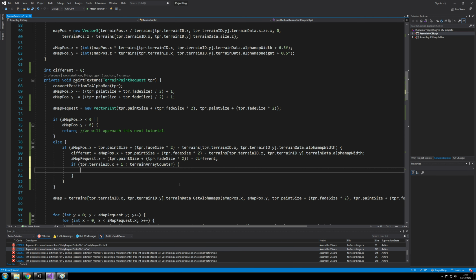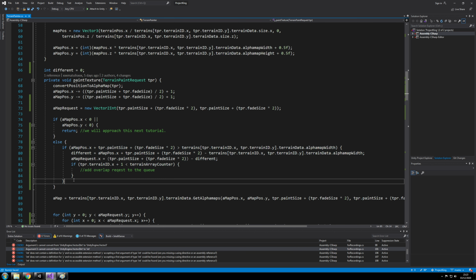So if the terrain we are currently at, X plus 1, is still less than the maximum on the X axis, if we still have any tile left on the right side, then we do something. And we just leave the comment for now. Add overlap request to the queue. Okay. Really quick, we do the same for Y as well.